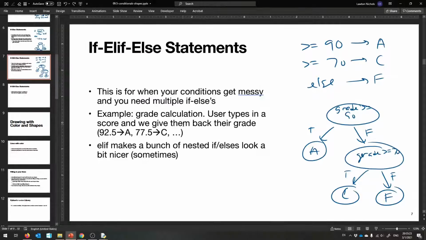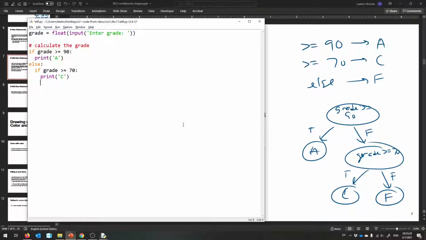Weird, huh? So we have if grade is greater than or equal to 70, then we'll print C. Okay, because that's the true case. Here's the new condition. Here's the true case. And then it also has a false case. And in that false case, it's else, we can print F. Okay, you see what's happening? So the first thing that we try is this. And if that one doesn't work, we get to the else case, and we try all of this, right? It's all indented. We have to run the whole thing. This is the second condition that we try. If this one didn't work, we'll try this one, okay? And maybe it does. If it does, we get a C. Otherwise, it's F. You see that?